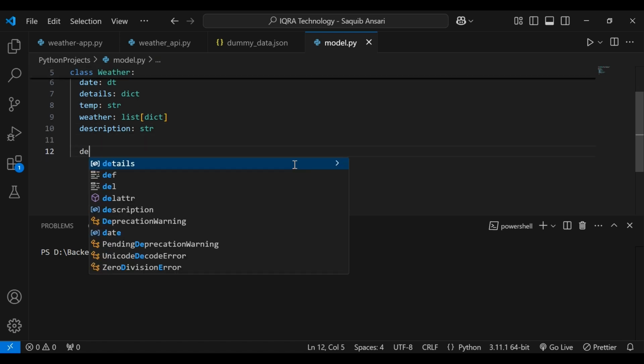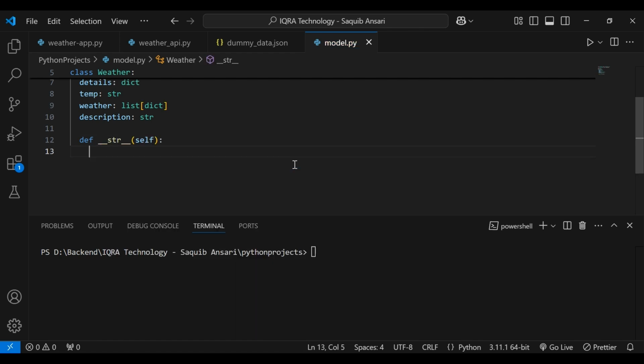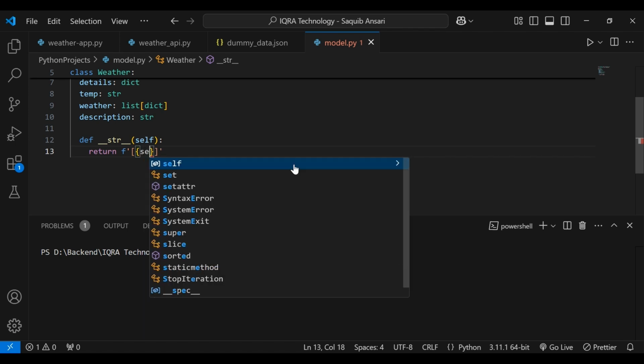So I write the method here, str, and it takes the automatic self parameter. I just return the formatted output, basically I return the f-string here. Then I should pass the array on this string.